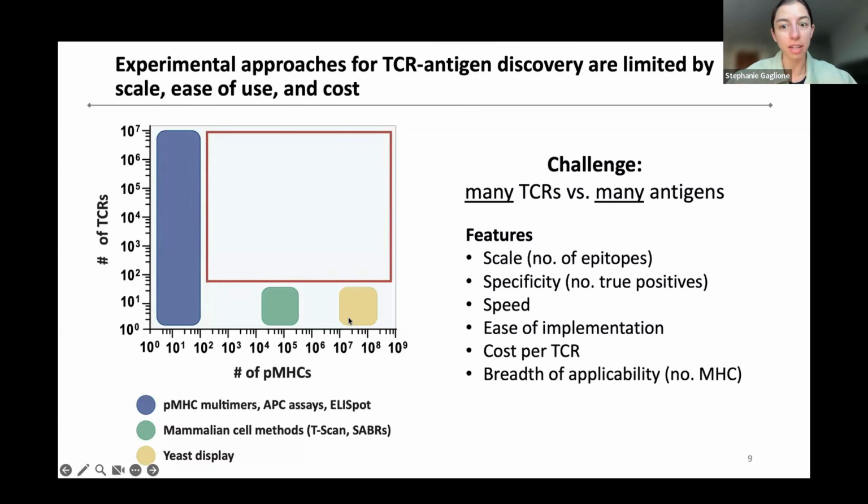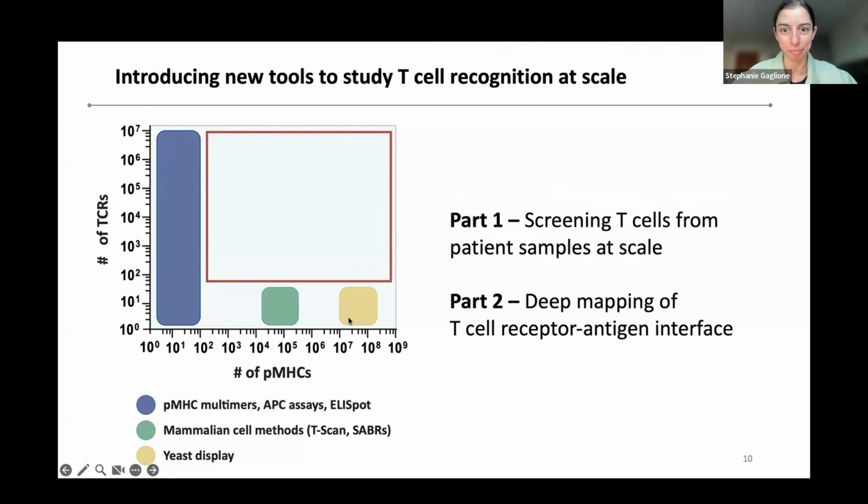So not just scale and specificity, but also speed, ease of implementation, low cost, applicability across MHCs, and then approaches that can fill that space are what are truly going to create large data sets. It's not going to be a single group that's building the data that will enable predictive capabilities, but it's the ability to have broad adoption of tools that will enable the types of data that we need in order to be able to predict. And so today I'm going to actually show two stories.